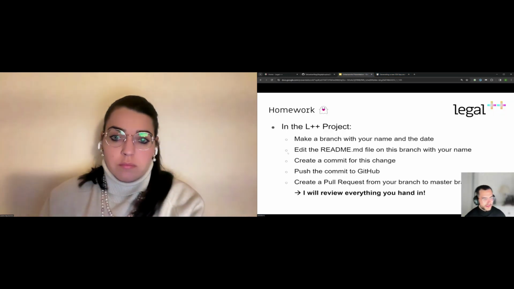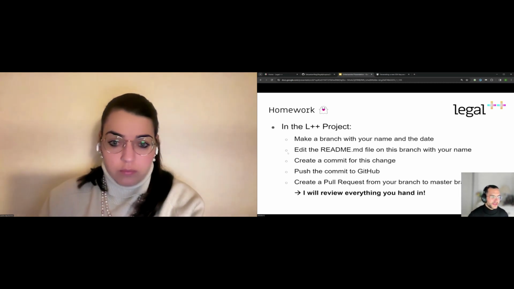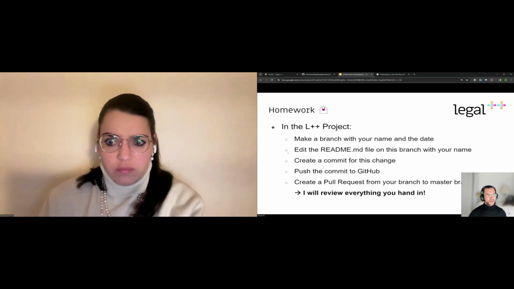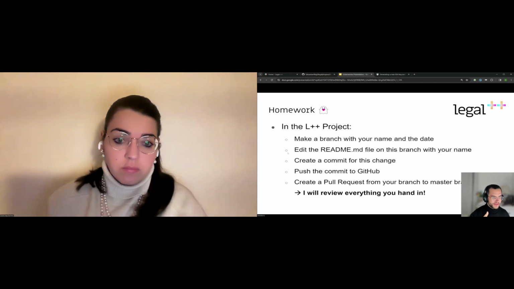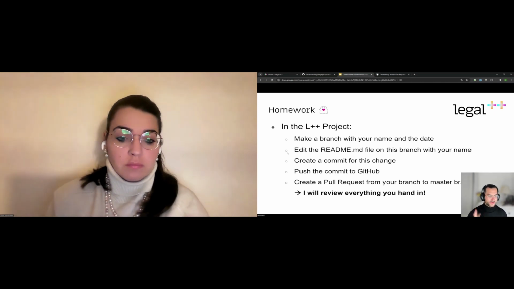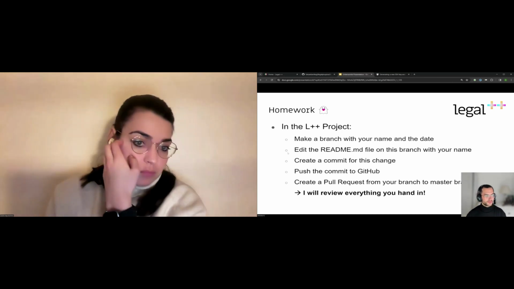Please edit this readme.md file however you want to do it, Vim, Nano, whatever, and enter into this file your name and whatever line, like Sebastian was here. And after you made the changes to the file, create a commit for the change, so add and commit, and then push your change to GitHub.